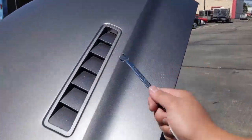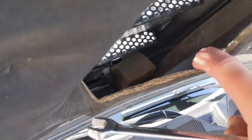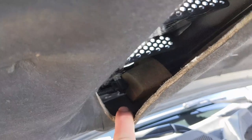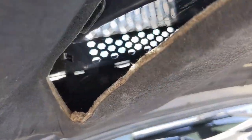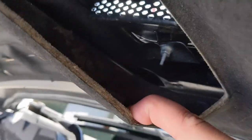Right now I'm removing my little vents here because I want to get them painted. And this little nut down here — about my finger — that nut right there that holds on that little grill or vent is a 9mm. Let me show you. It'll actually be easier to do it on the other side. That side's got a little foamy thing on it. Just go in here.